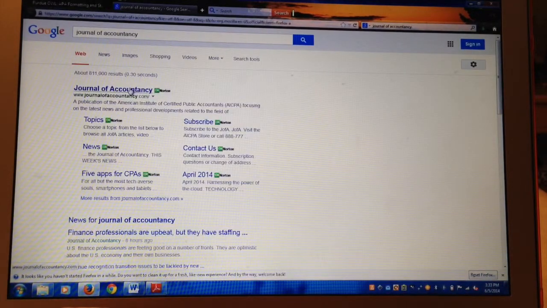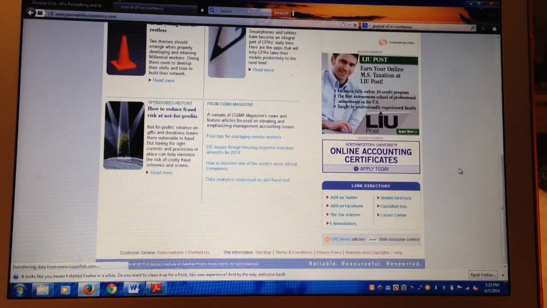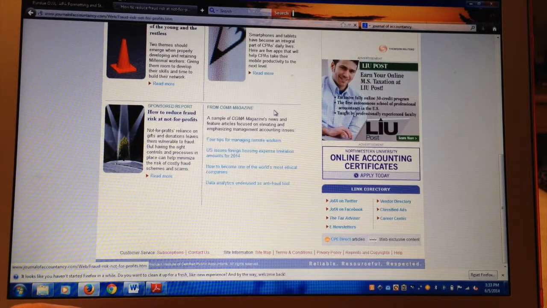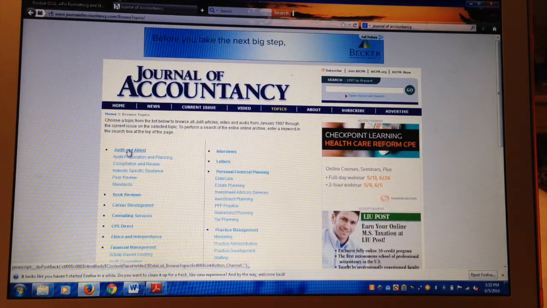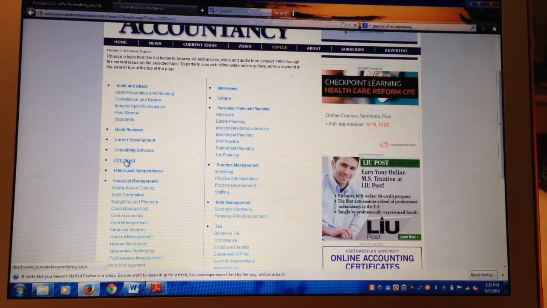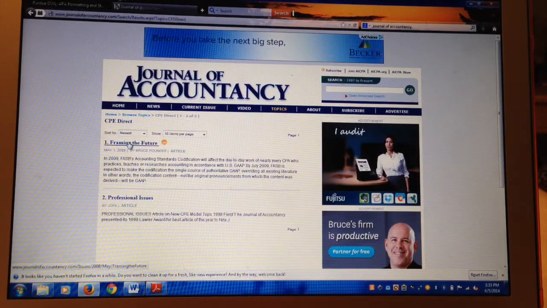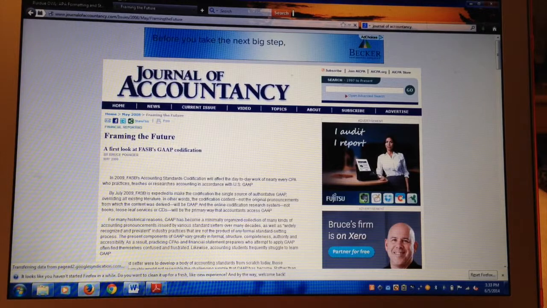They have many topics there, and I've actually used this as a source on many occasions. And you might see something in this Journal of Accountancy that you want to use as a reference in your paper. Here we go. Here's a nice article that we might like to use.